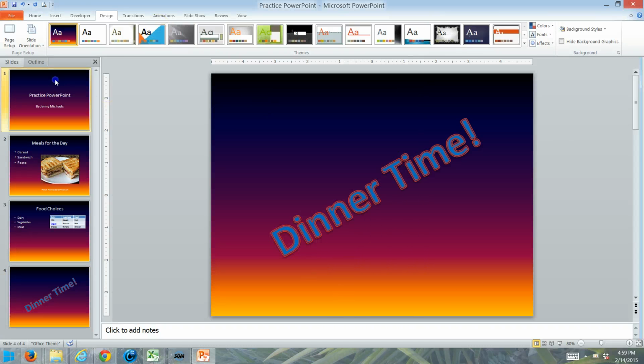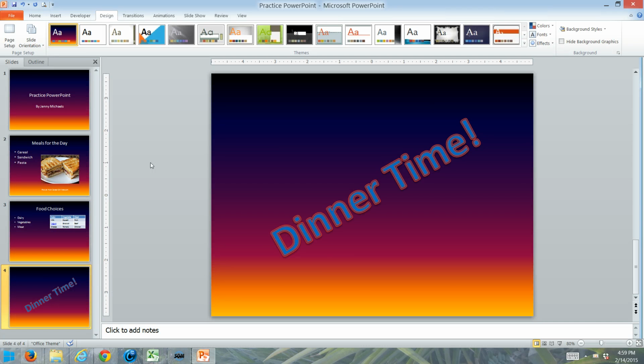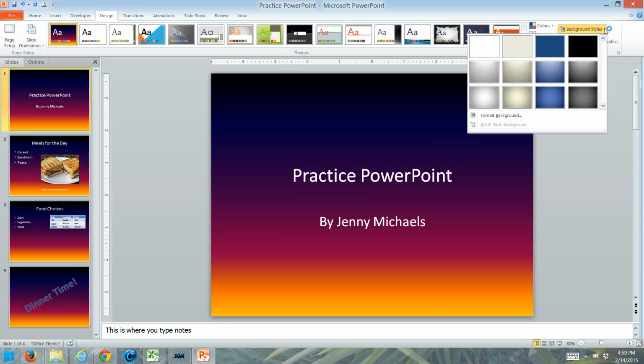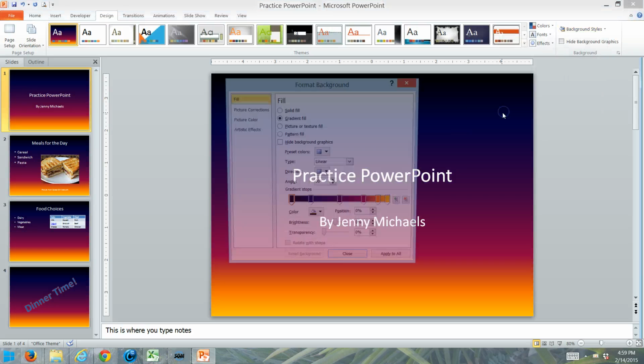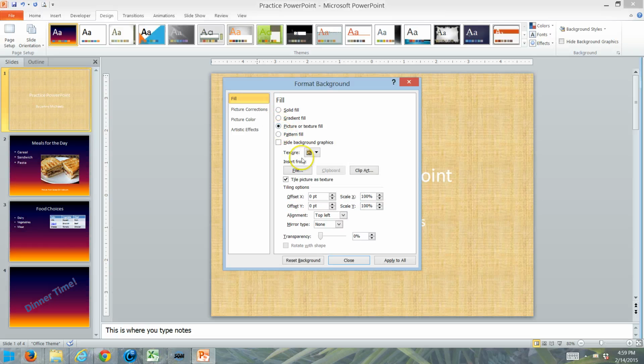Okay, so let me do that one. There we go. So that one with our white text actually looks pretty interesting. Kind of busy, so you'd be a little careful about that. But that's something you could do if you ever wanted to add a picture as a background. The format background was also how you would do that. So you would go to format background, you'd say picture fill, and then you would pick a picture.